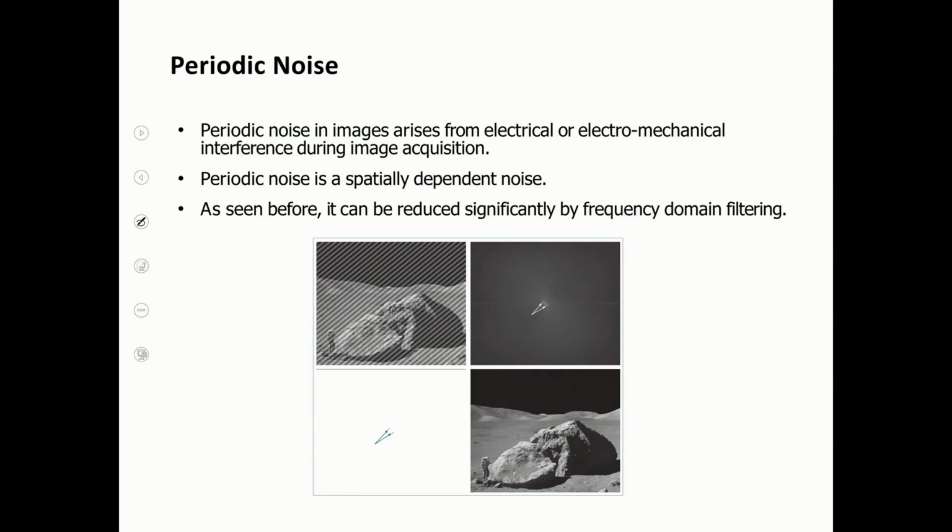If this is sinusoidal, in the frequency domain I will get 2 impulses at the position of that frequency. And how to remove that in the frequency domain? I can just filter out these 2. Which filter will help? No, median is for the salt and pepper. This is for periodic. Which type of filter will help? Band reject will help. Yes, it will help, but what is the best one?